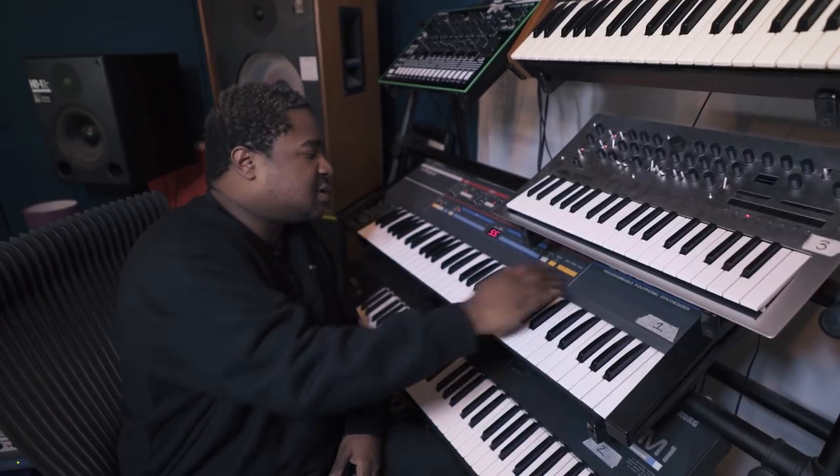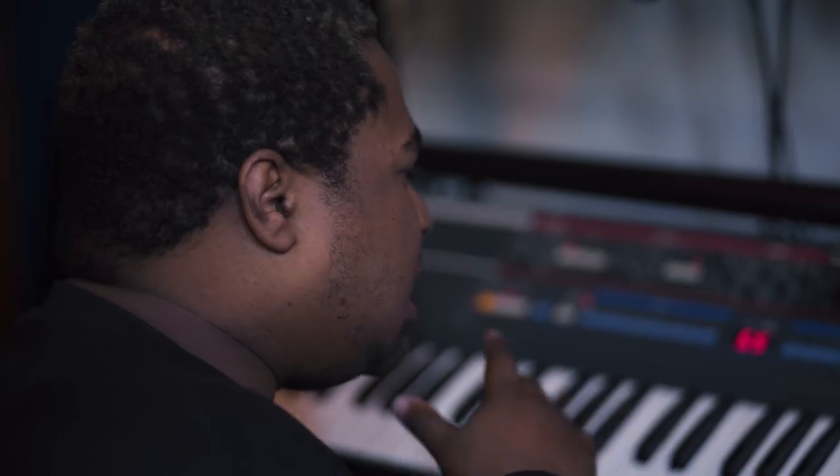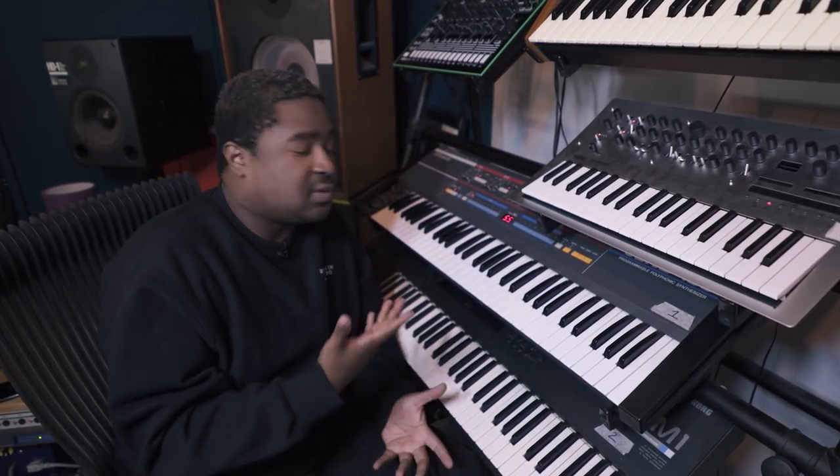What I'm basically saying is: when you're using any synth, even if it's the Juno, always get creative — start messing with the frequency and the resonance. If you want to really get to know your synth and get real deep, study it. It used to be that you didn't have the internet, but now the internet makes it so easy.